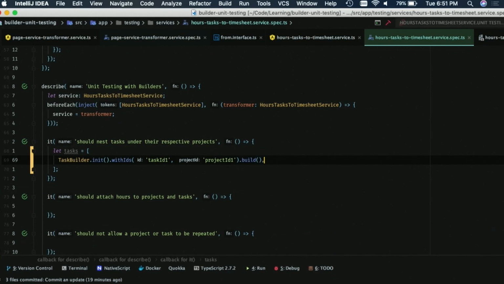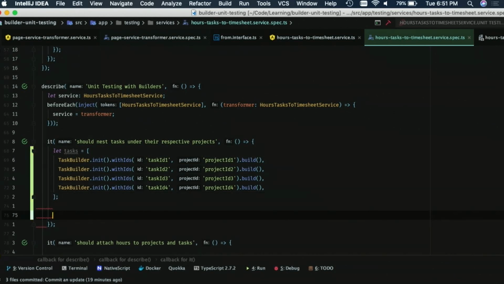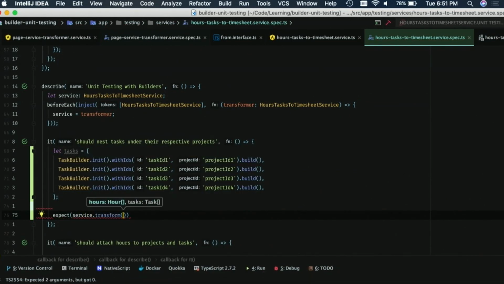Now I'm going to copy this out a little bit. And I'm just going to say, hey, I'm going to come down here. All right, so now let's say that I want to test this. Now I'm going to use some jest magic, just because it will save us a lot of time on this. But you can do this however you feel is needed for your project.